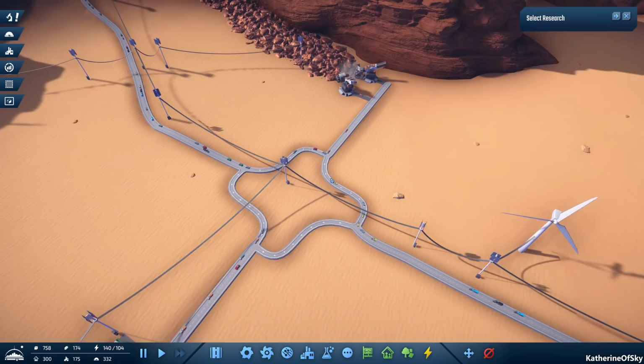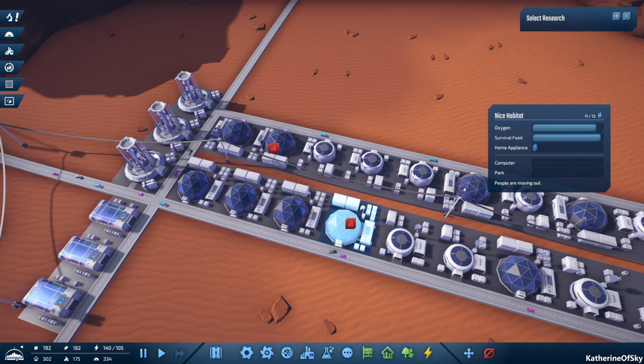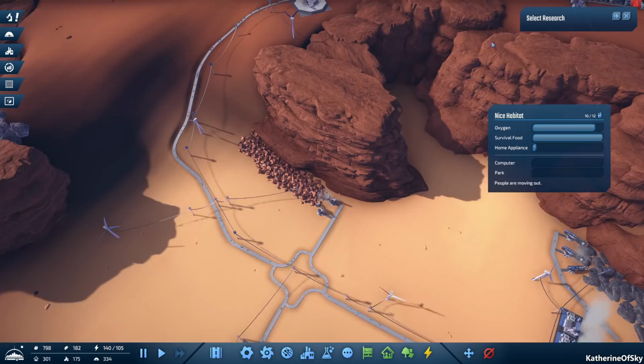In the last episode, we made a whole bunch of stuff. So we got to having, oh goodness, what's happening here? People are moving out. Probably because they're not getting enough home appliances. And I think that's probably because we deleted this thing and they haven't had trucks back to see them. But we should also check and see if we're getting enough.